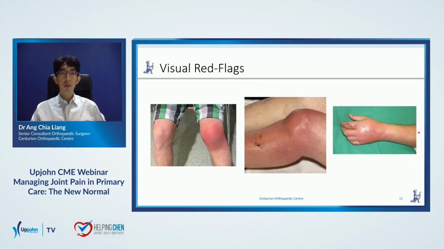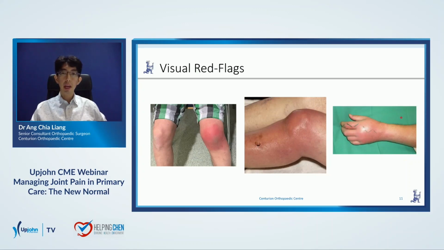These are some examples of certainly red flag looking kind of images. Swollen, a very fierce looking red knee. Certainly this, just by looking at it, it could be septic, it could be acute gout. You wouldn't really be able to tell. And certainly the minimum for this is that you should ask the patient to come and see you physically so that you can have a good look at it. Same for this knee. Again, this may be cellulitis, maybe gout.